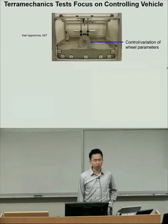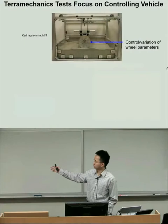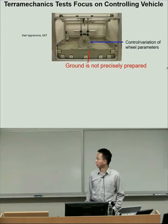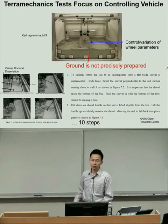In addition, when studying terramechanics of vehicle mobility, people have focused on varying vehicle parameters such as wheel diameter and thickness, studying how forces depend on those parameters. Less attention has been paid to the ground itself, because these vehicles operate outdoors where the ground is highly variable. The best preparation has been using a rake to go back and forth and try to make the substrate repeatable.